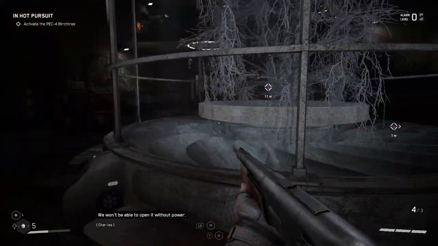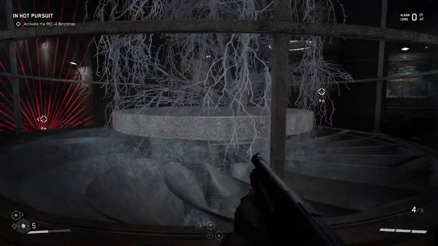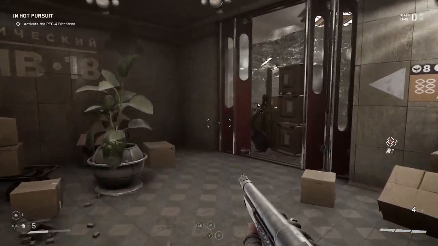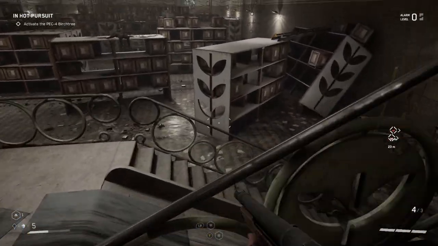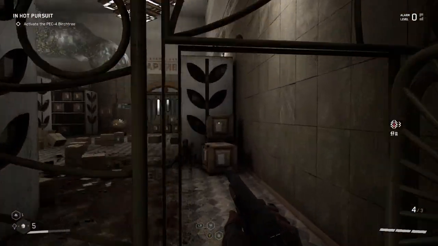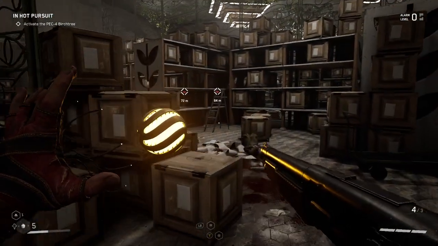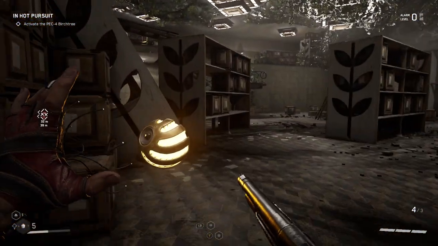The door's locked. We won't be able to open it without power. Oh crap, hold on. I think I know this. I think we're supposed to grab that from over there. Alright, I think we're supposed to grab the thingamajiggy from over here. Right here. There. Okay.